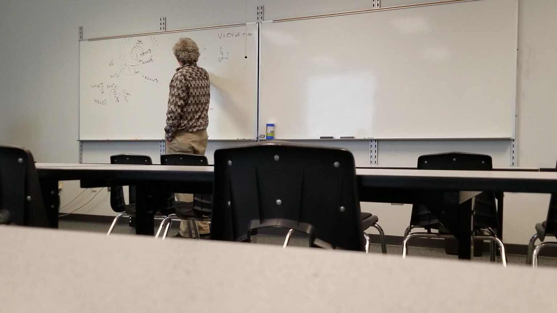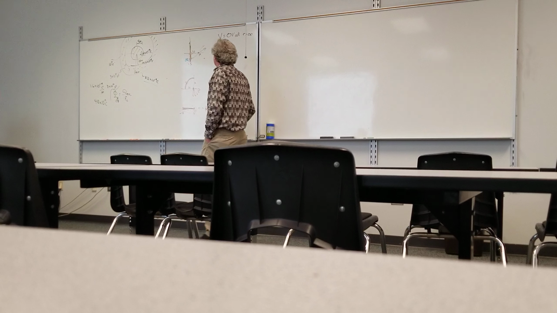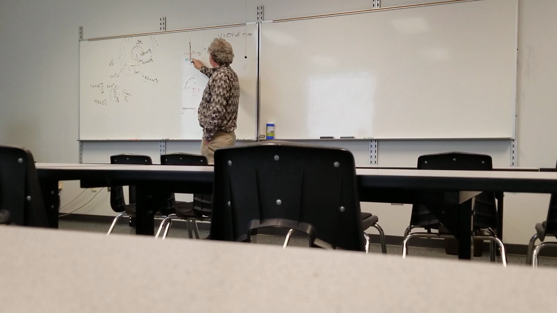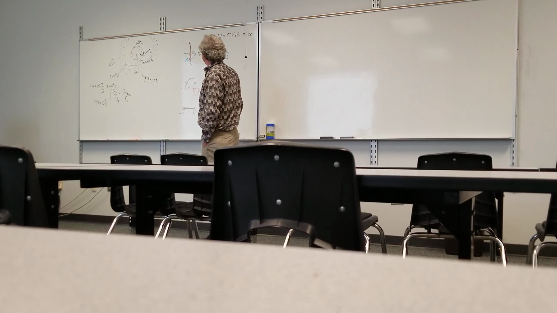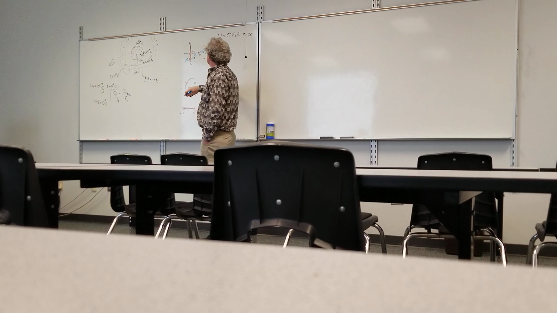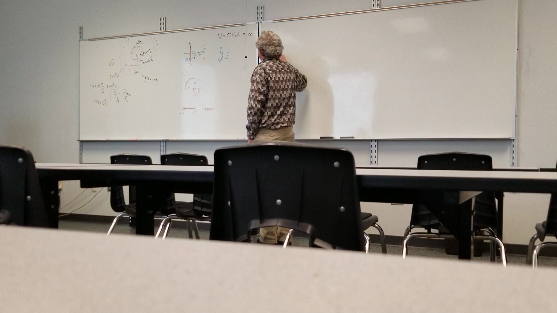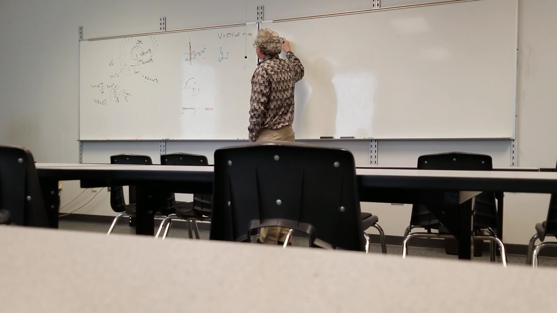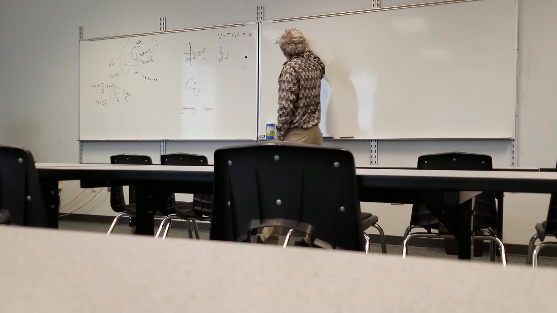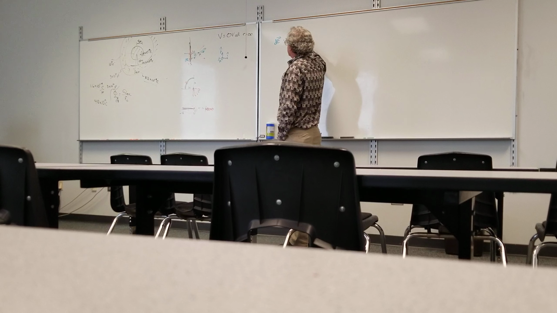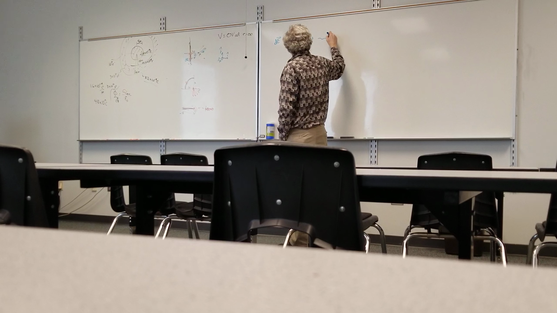I have some infinitesimally small part of charge here, dq. I will artificially create an angle theta, which will need to disappear at some point. This length here is r. So I know my electric field, at least the horizontal component, is going to be the differential k dq over r squared, cosine of theta i hat plus something j hat, which we don't care about.